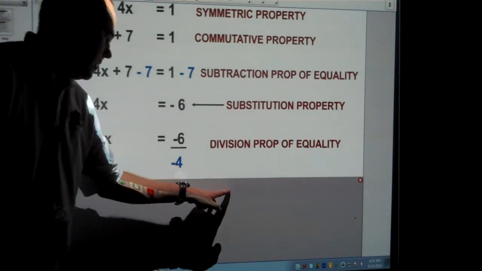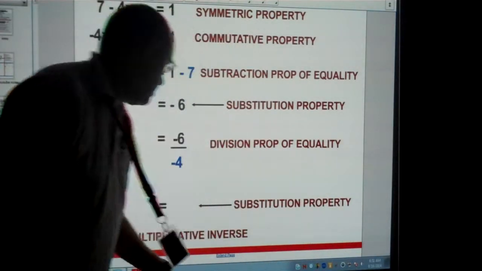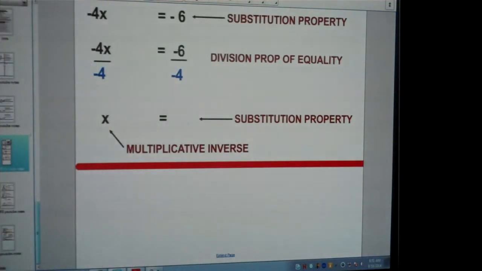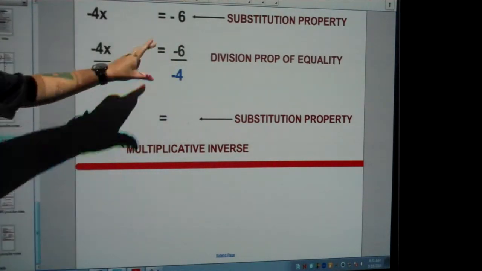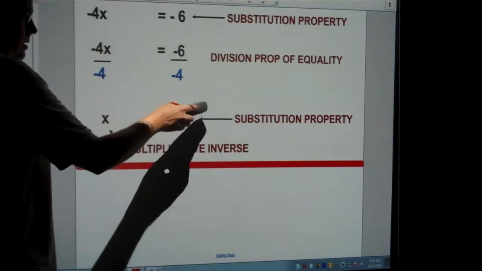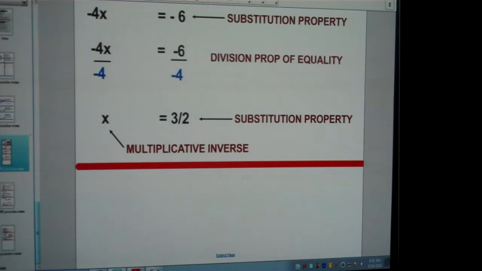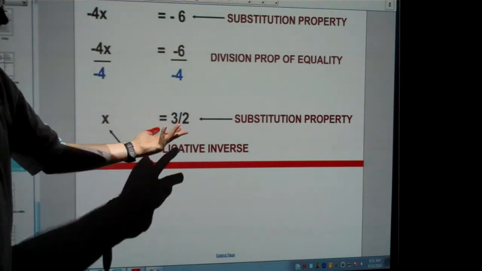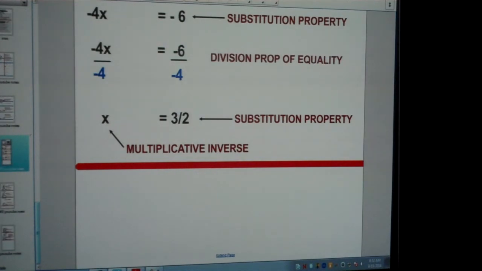And then on the left-hand side, negative 4 divided by negative 4 is just 1, or 1x. So they're going to cancel, because that's an inverse. And on the right-hand side, negative 6 divided by negative 4, well, two negatives are going to give me a positive. So I could say 6 over 4, but they both have a factor of 2 as well. So 6 divided by 2 is 3, and 4 divided by 2 is 2. So we can go ahead and simplify there. Remember when we work out an answer to a calculation? That's your substitution property. So that's the sections for 3, 4 and 5 on your worksheet.